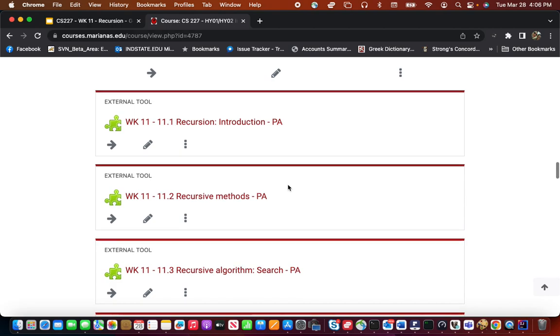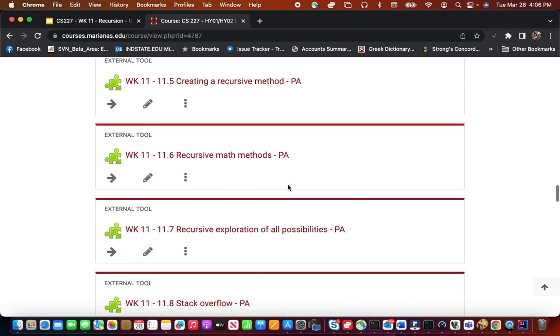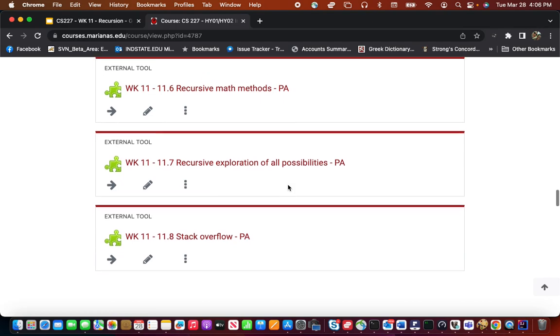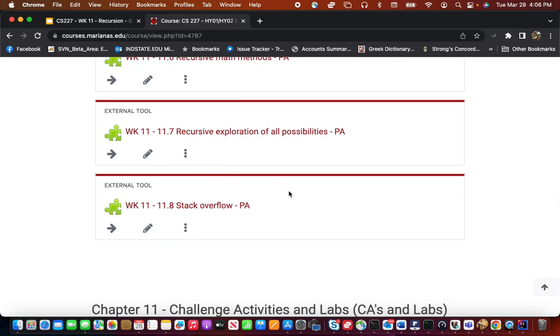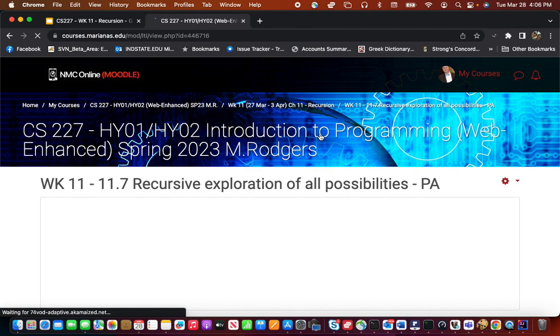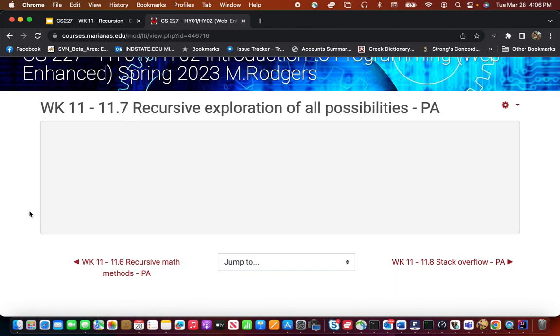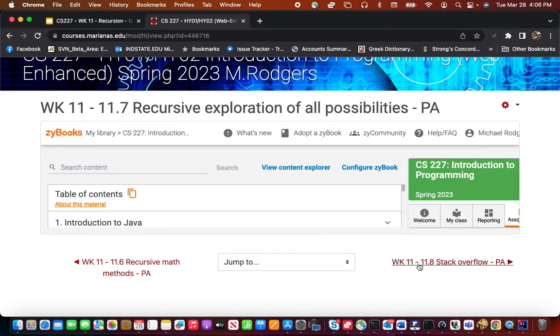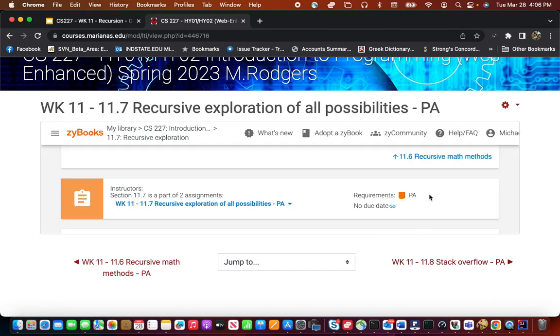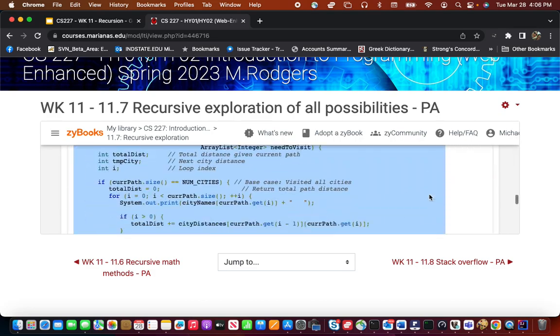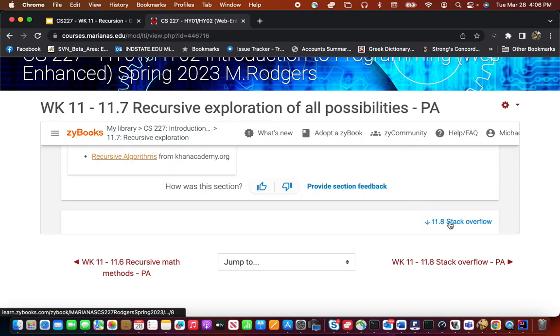Your PAs this week, you've got 1, 2, 3, 4, 5, 6, 7, 8 PAs, okay? They're very basic. I have noticed when I was going through these today, I've seen where some of you may be doing this. So this is going to load, okay? And instead of clicking this link, I think some of you might be clicking that link.